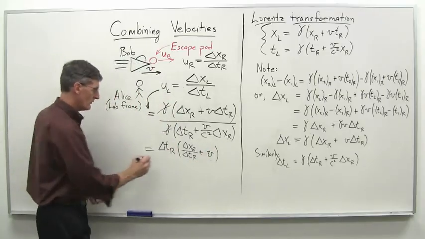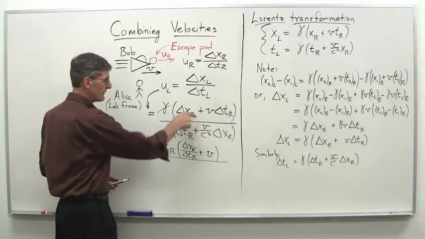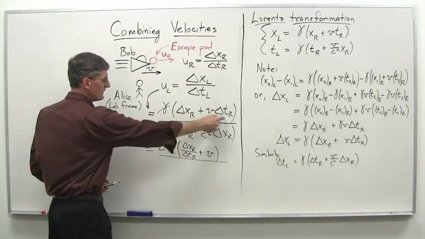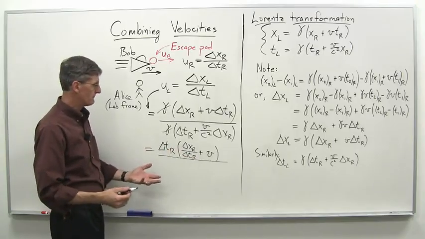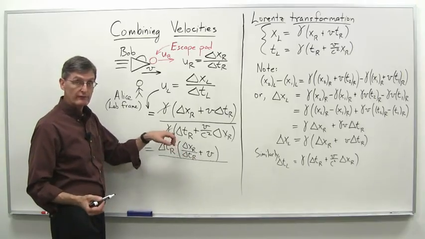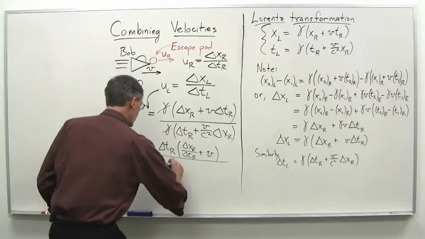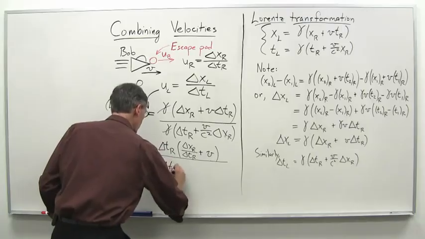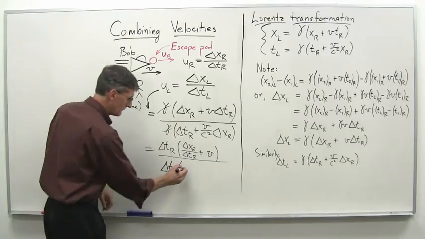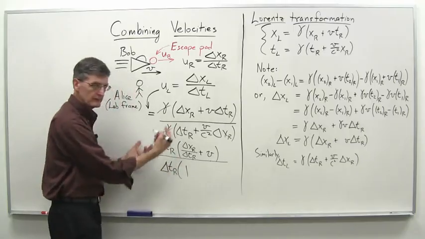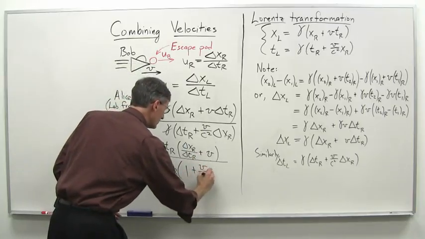Okay, so that's the numerator, the top part there. Again, all I did was pull out the delta t sub r from this term and a delta t sub r from this term and rewrote it like this. Okay, just a little bit of algebra there. Now let's do the same thing actually for the bottom denominator here, the bottom part. So we're going to pull out a delta t sub r. And this first term just becomes 1 then, because delta t sub r times 1 is delta t sub r. And then I've got the v over c squared here.